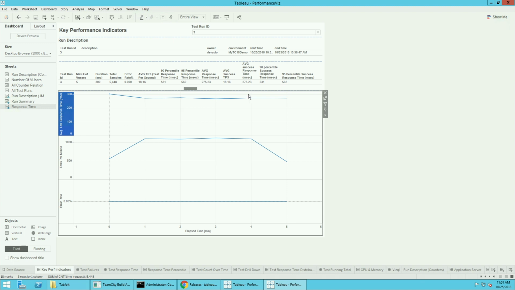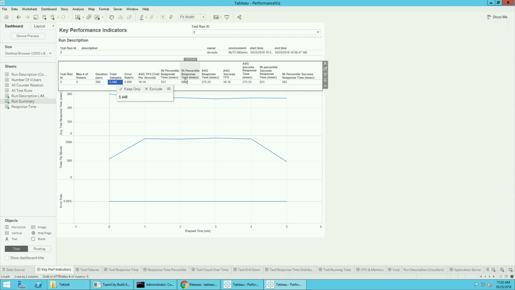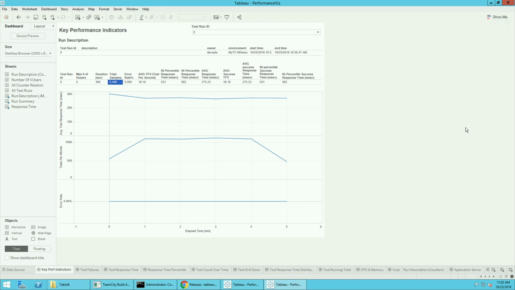At the top of the dashboard, we have a few other things such as the run ID, the user account we are running under, the string that I specified, start time and end time, how many threads we used to kick off the run, and the duration. During this duration, we also see how many test samples we collected, and other metrics like the error rate that I just showed you in the graph below, the average throughput, 90th percentile, 95th percentile, etc. This is the landing dashboard, which gives you a quick overview of how your run went.